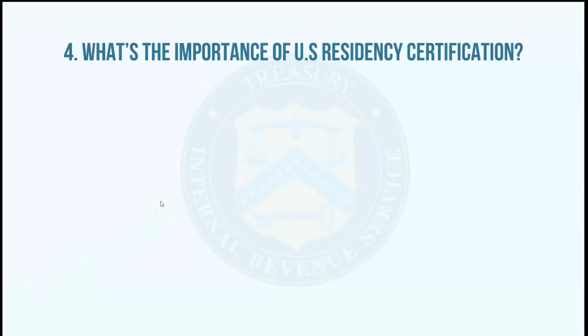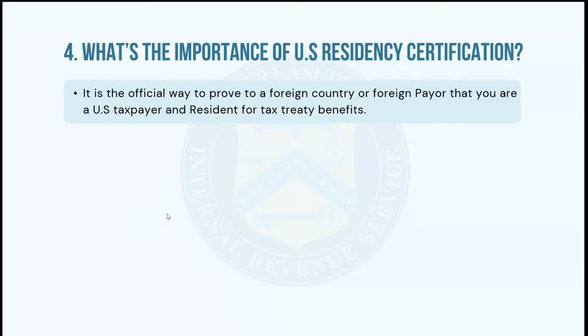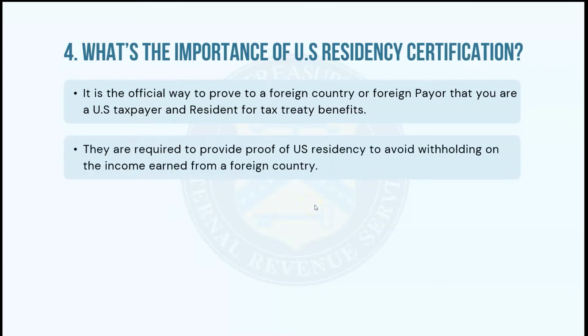Now, what is the importance of the U.S. Residency Certification? It is the official way to prove to a foreign country or a foreign payer that you are a U.S. taxpayer and a resident for tax treaty benefit. They are also required to provide proof of U.S. residency to avoid withholding on the income earned from a foreign country.